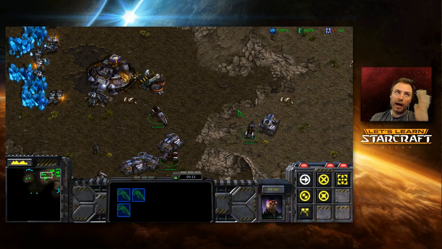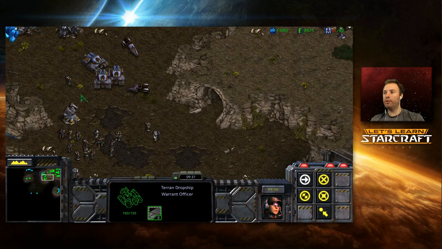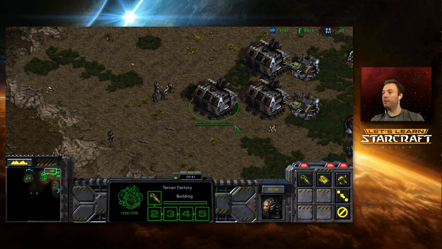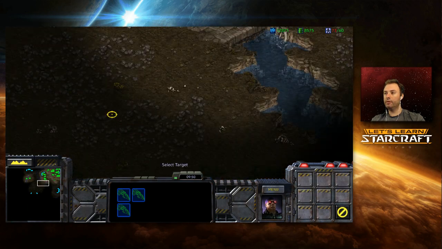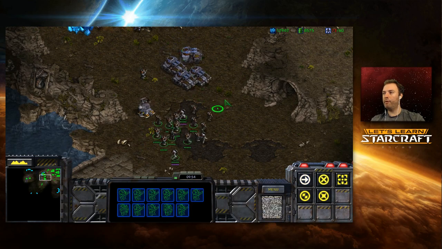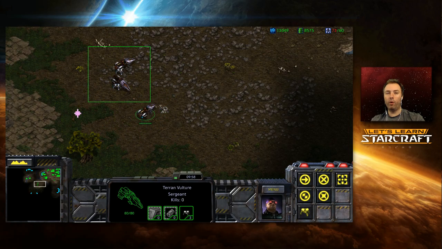Now, think about the logic of that. It's the active harasser. So what if I wasn't making a dropship, but I did want just these 3 vultures to be harassing, and the rest of my vultures to not be harassing? I would have these vultures as 4. So we still have our main army on 1, 2, and 3, but the harassers are always on 4.